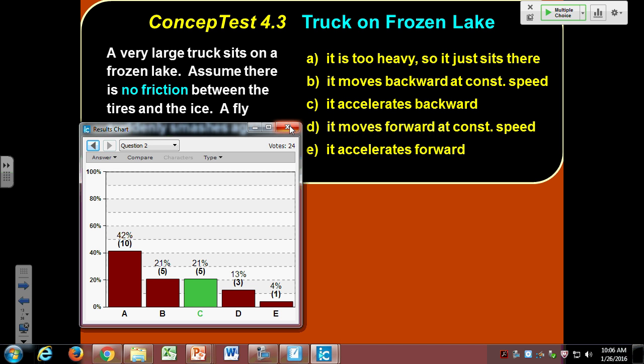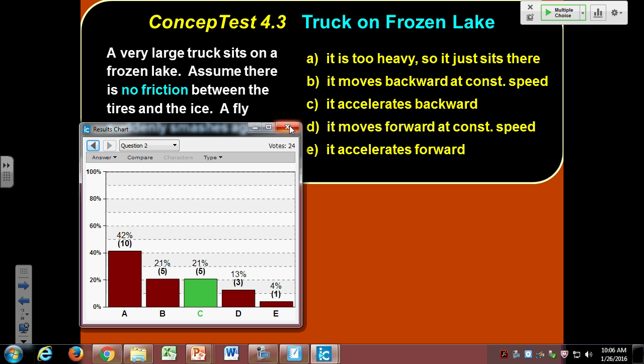That's right. So it would accelerate up to a certain point while the bug is smashing into the window. And then after that, it would travel at a constant speed forever. B is sort of right, the next best right answer. But I did say in the moments that the bug is smashing into the window. That's when the force is being applied. And then once you take that force away, after the bug is smashed into the window, then you're right, Emily, that it's going to move backward at a constant speed, whatever speed it accelerated up to.